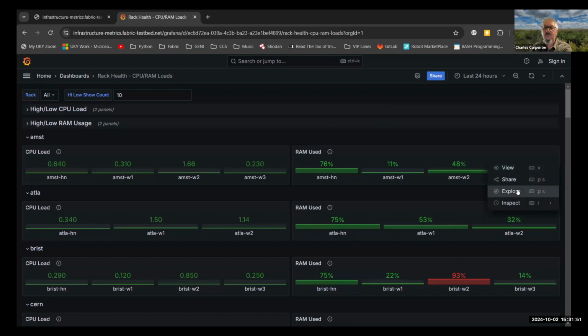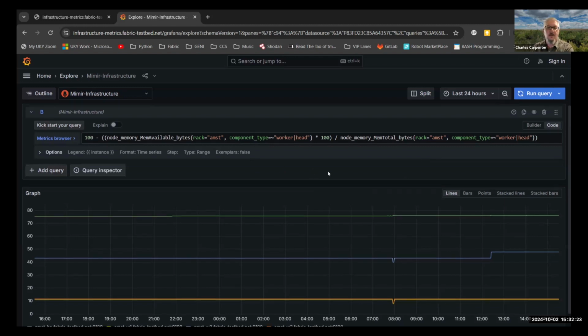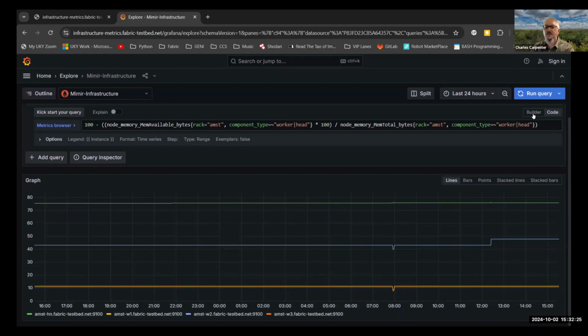Again, you can go to the Explore. And you see in this case, this is a memory, and you're asking for the amount of memory that is available. This will show you the formulas being used in there, turning into a percentage: the memory available divided by the memory total bytes. And for some of these metrics, there are different ways to get the value, whether you want to show the available bytes or the memory used, or if you want to use specific types of memory. The query can get fairly complicated. But the values that it returns.